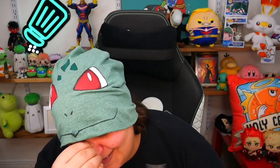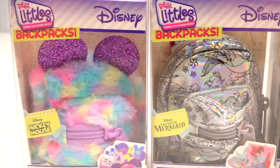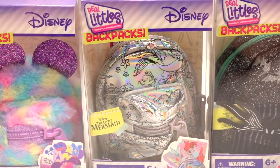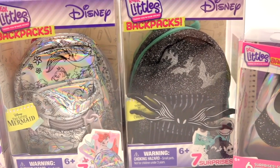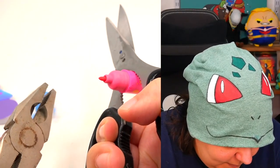In the previous Disney unboxing of the Mini Brands, we did not have a good experience, such as derpy faces, bad paintwork, and of course, no special editions. However, I did also unbox Disney Shopkins Real Little Backpacks, and that was a whole different experience, except for the highlighter. You know what? We've had quite a bit of adventure with Disney. However, does that stop me from unpacking more of these? And the answer is no. We gonna do it again.